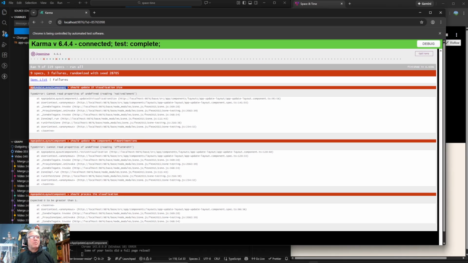Okay, so we're going to app layout, update layout component. And we are failing on, well, I guess this is how I should do it, on line 95. And this is where what is failing right here.